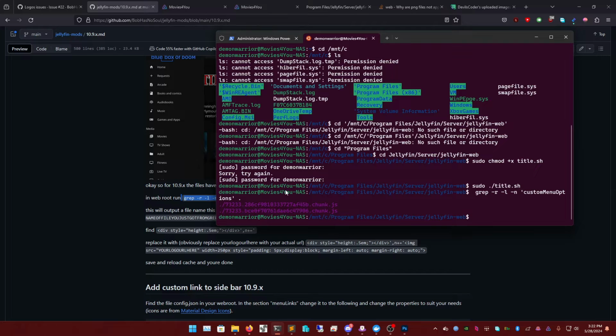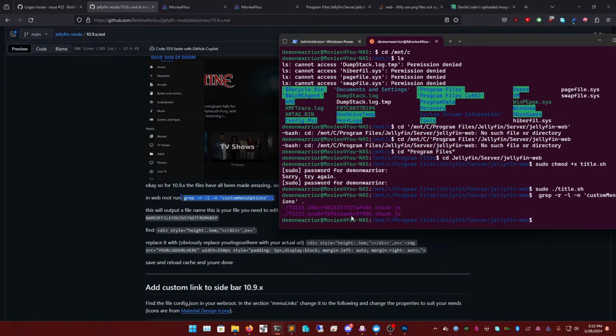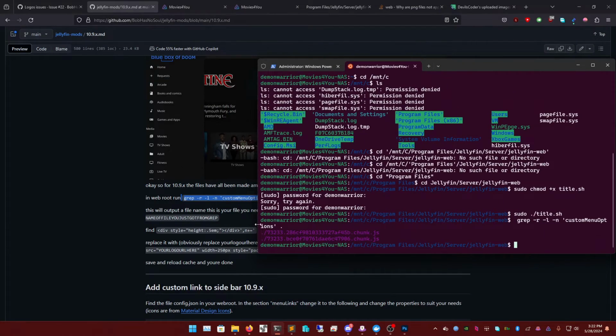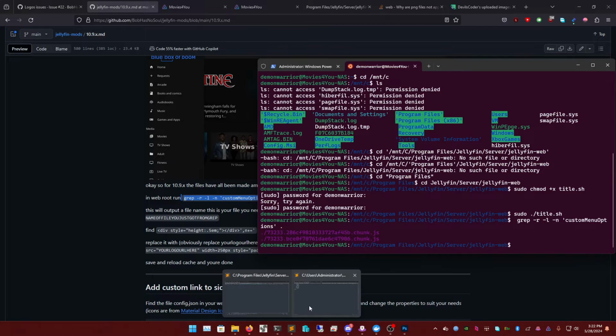We want to find the one that is ending in, hold on. We got two. I think it's because I have multiple versions, but we'll want the latest one, which I think is this one. So we'll just nano this, or we can even open it up in our favorite text editor. So I'm going to do that actually.